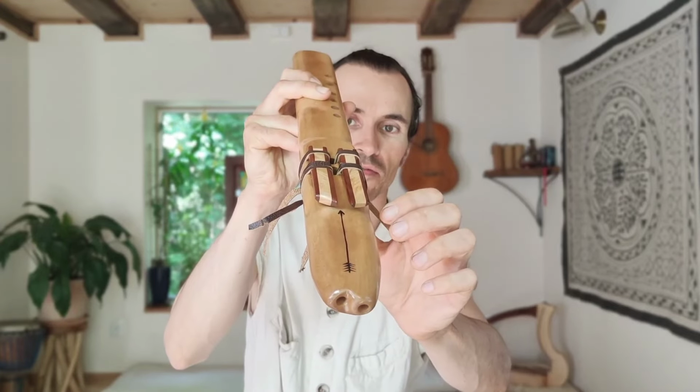This is a birchwood, together with maple and plum wood fetish. So.